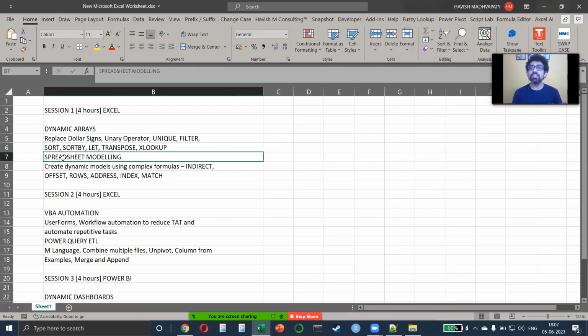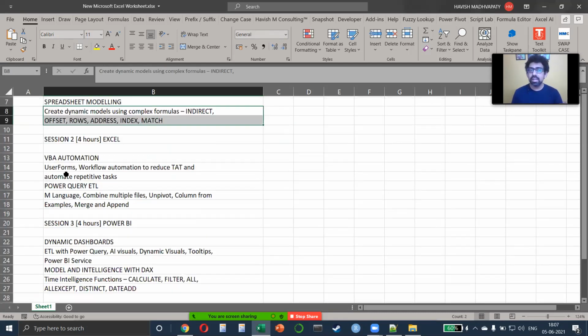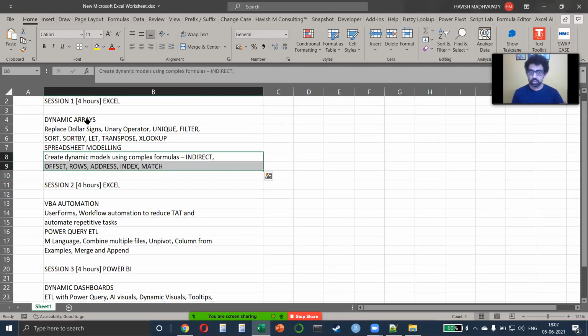Especially when you work in finance, you have to create parameters. You have to create user inputs so that the end user can decide that if I decrease my GST, what will be the impact? If I increase it, what will be the impact? Right? And then some more advanced functions: index match, offset, rows, indirect. Then this would be 4 hours. Okay, so we will do this between today and next session.